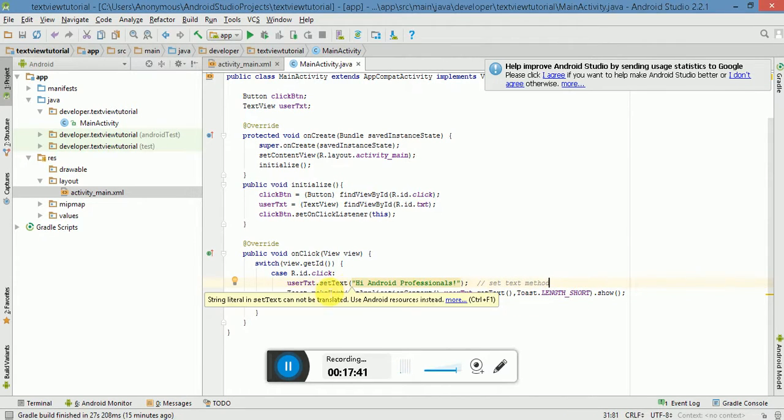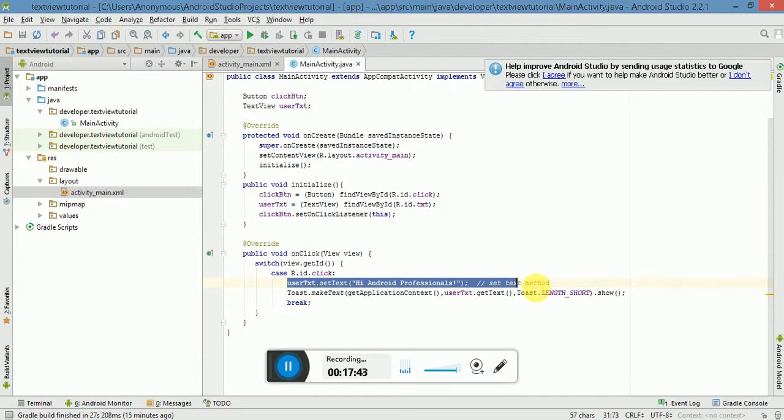Sorry. So in this video tutorial, let's look at what we have covered. First, we use the button and the text view. The text view is the focused topic in this video tutorial. We initialize the components, perform a click event on that button, and then we use a method of the text view to set the text, and then we use the method to get the text from the text view and display it within the toast. So I hope you like it.